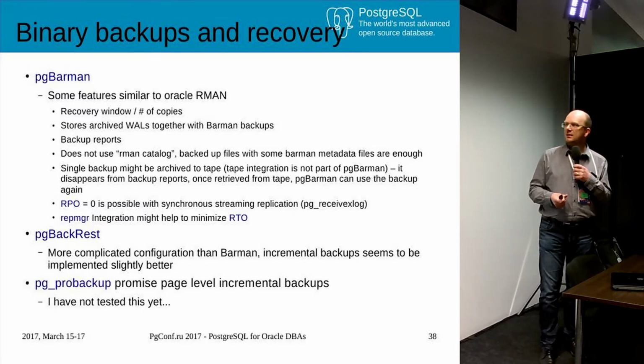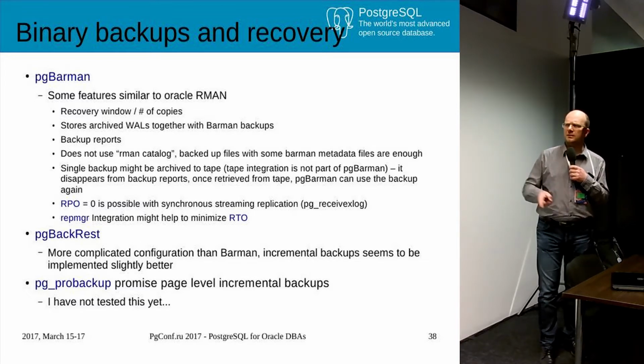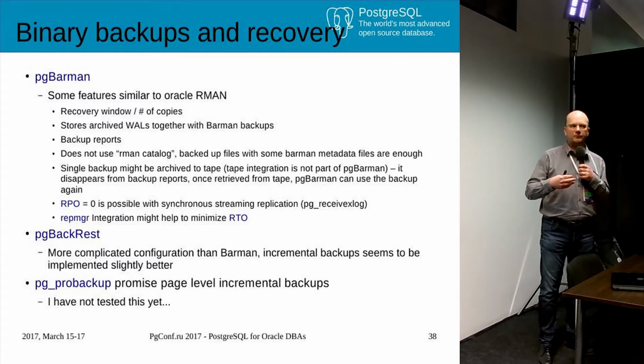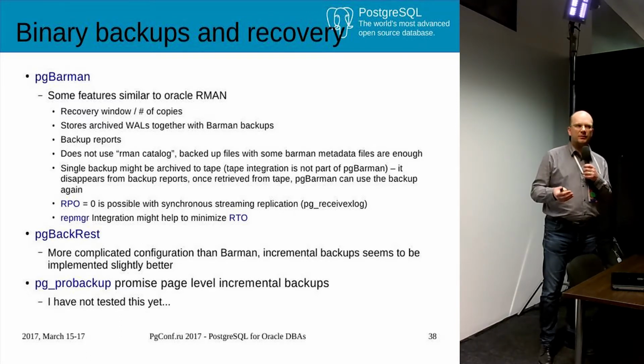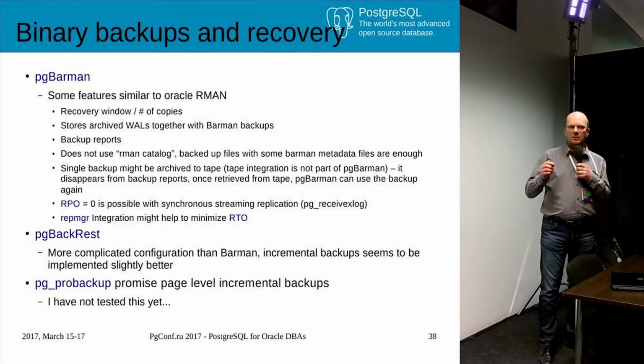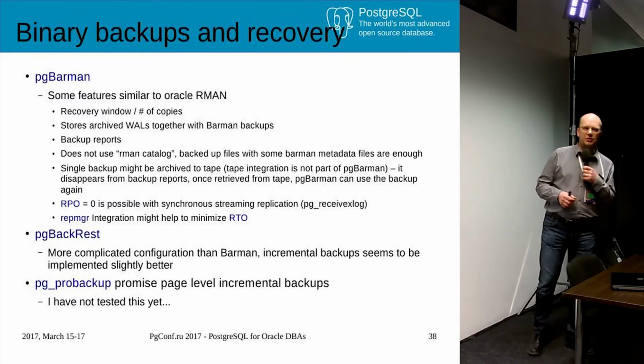PG Backrest is a product. The link works to the company, but it's from US. I think it's more complicated than Barman, but it promises some kind of incremental backups to work slightly better. Within Barman, you can configure the incremental backups, but it works at a file level, so it makes sense only if some data files are not touched, for example, are part of 1 year history and you have daily or monthly files. PG Barman is able to realize that the file hasn't been touched and modified, but it simply uses the diff. So it's not block level incremental changes.